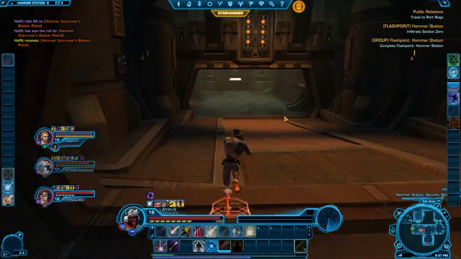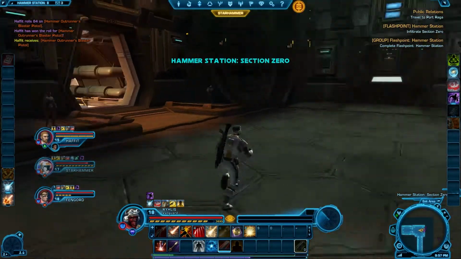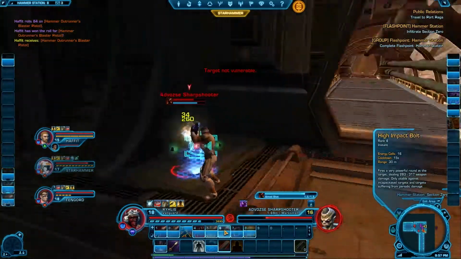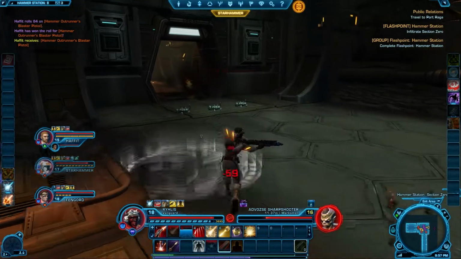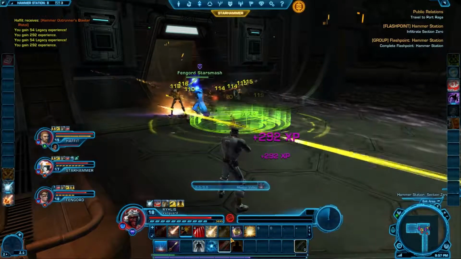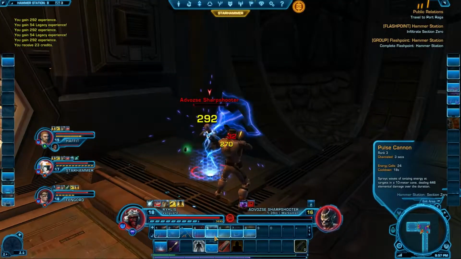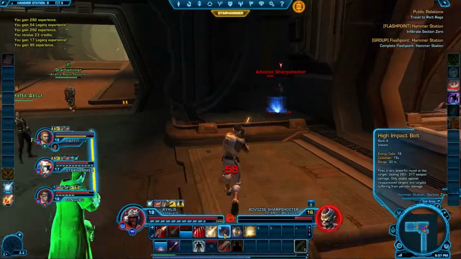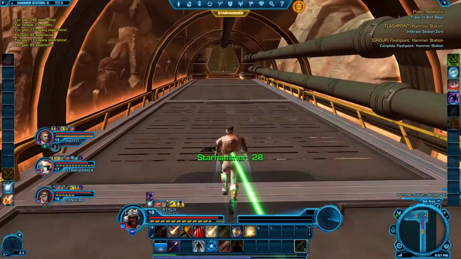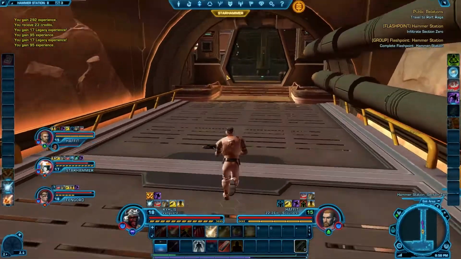So running in here on, say, the Bounty Hunter usually gets you a lot of Bounty Hunter loot. I've actually never seen a lot of this loot that's dropping for the other classes. I don't have guard up for whatever reason.